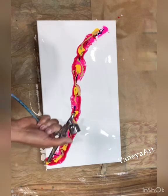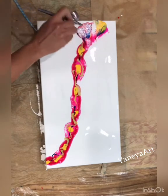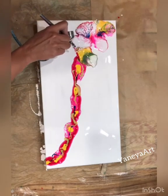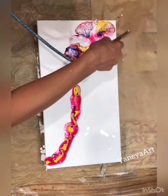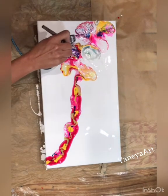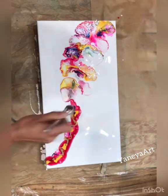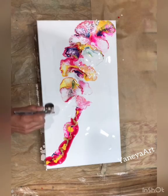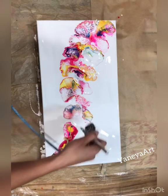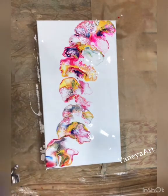To make my flowers, I will be using my air compressor set on lower settings to make sure that my paint is not flying all around. Gently use the air compressor and blow out the petals to make beautiful flowers. Use the air compressor very gently at an angle to make sure that your petals go in the direction you want, not all different directions. From now on it's just shaping my flowers and petals the way I want.